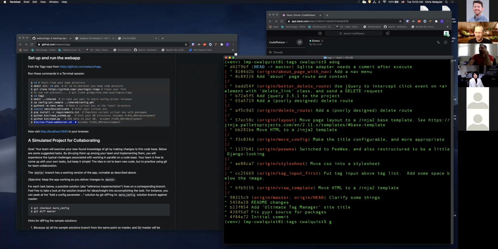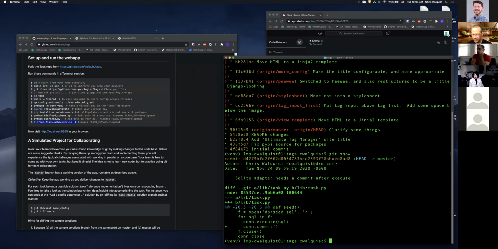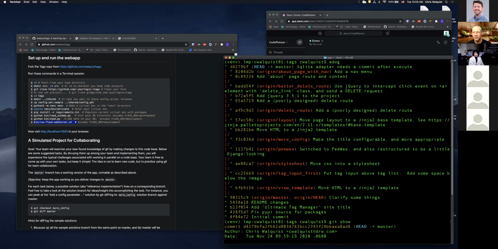So I had a bug, and I needed to fix it, and I did. I'll do a git show to show what the change was. For this particular SQLite adapter, I needed to do a commit after every command that I executed. So I was running all my commands, but it doesn't commit changes, apparently, unless I actually explicitly commit them. So I did, and it's just a one-liner, and I made the change and put it into Git. So now here's my new change.